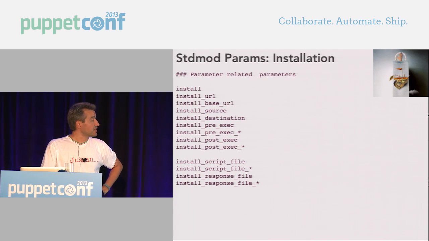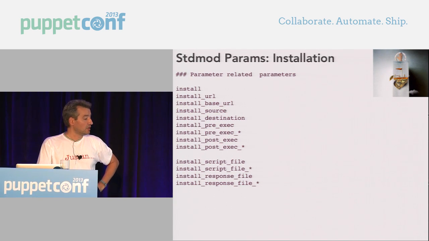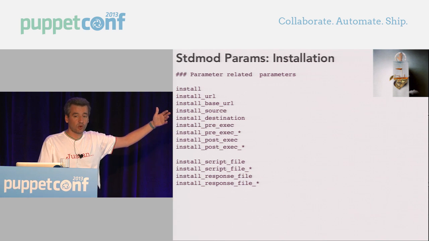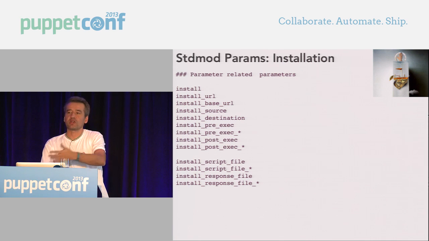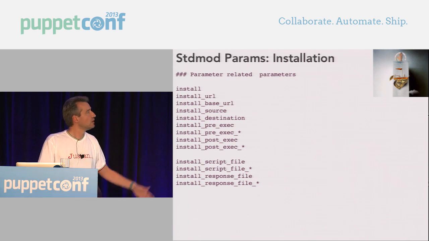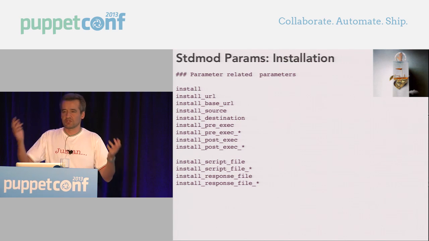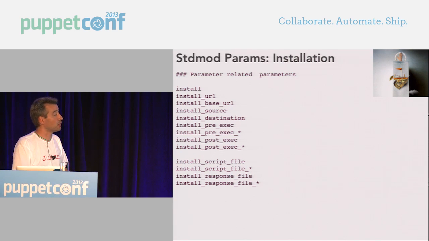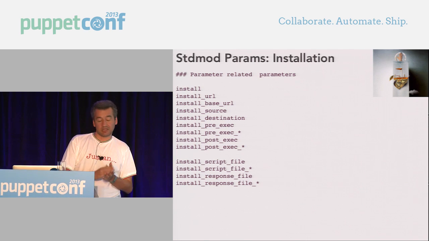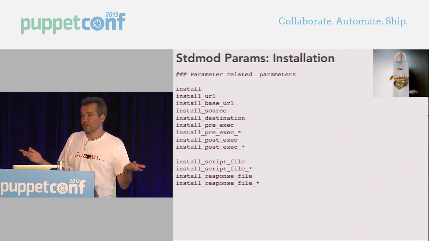Also, for installation, it will be useful to have a naming standard. Okay, you want to install your Elasticsearch using the upstream tarball: install upstream, install source, whatever kind of naming. But the point is, once that is set, that can be shared and reused by people as they want.